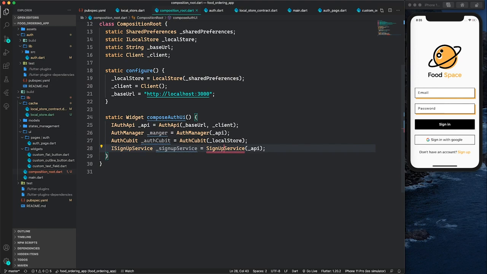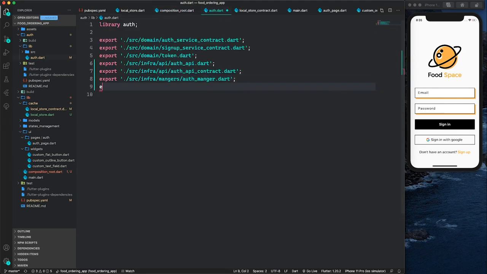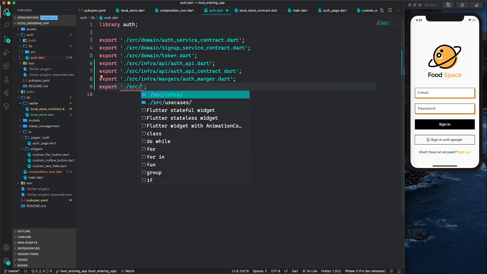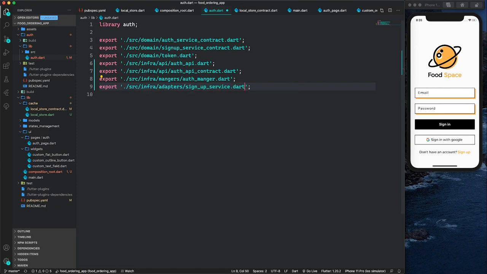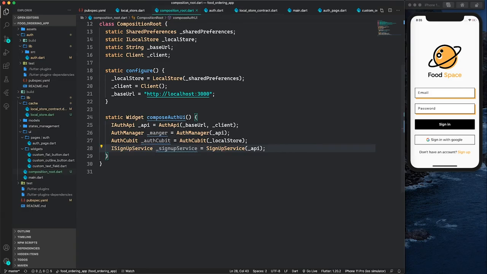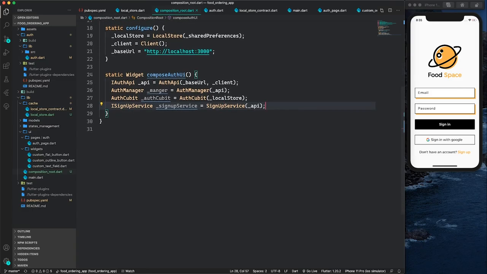So again, we do not have access to our sign up service, so we have to go here and export what we need. So adapters, sign up service. Now we have access to our sign up service.